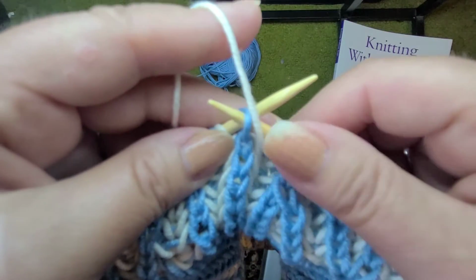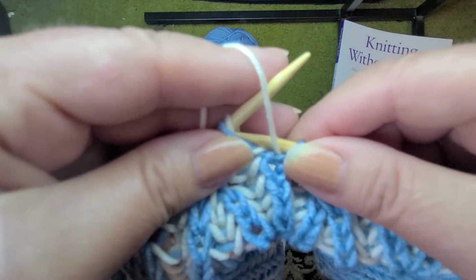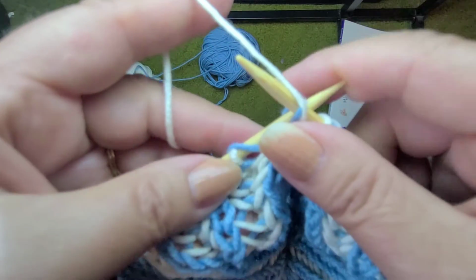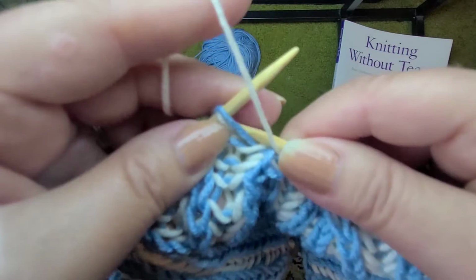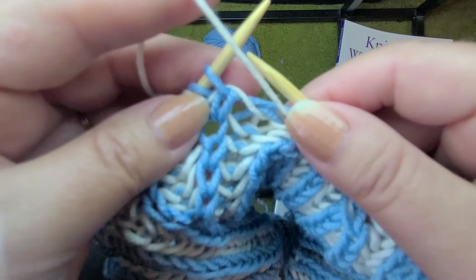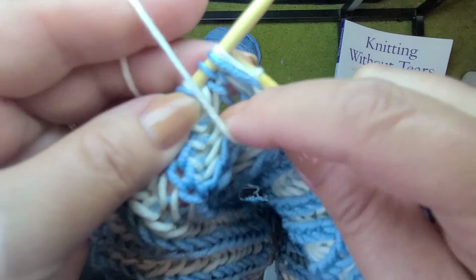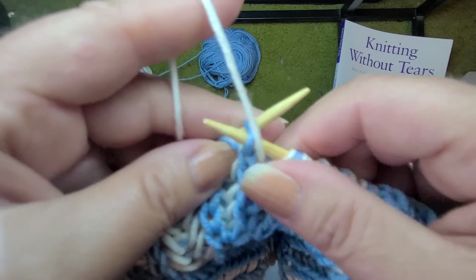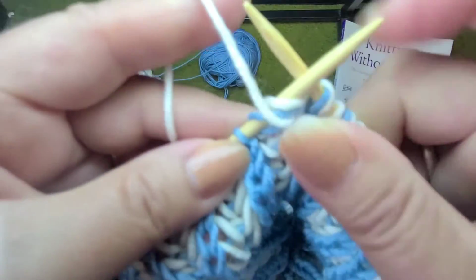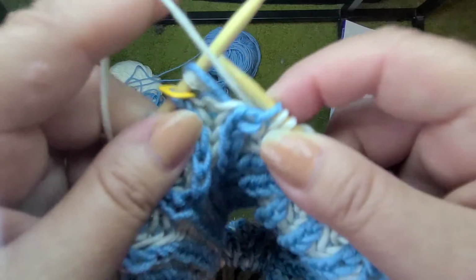My yarn's already in the front. It slips the next stitch, it wraps it back to the front and burps. Slips the next stitch, brings it to the front and burps. Yarn to the front, slip, wrap it around, bring it back to the front, burp. Front, slip, bring it back to the front, burp. Wrap, wrap, burp.